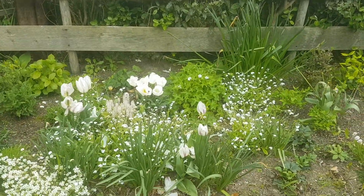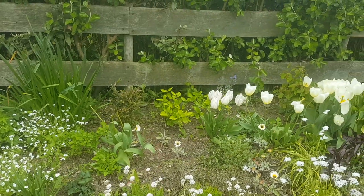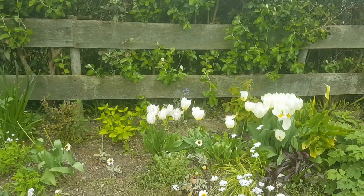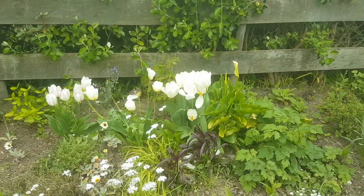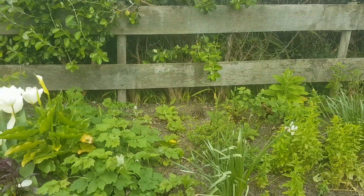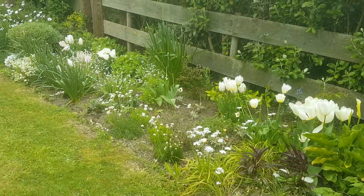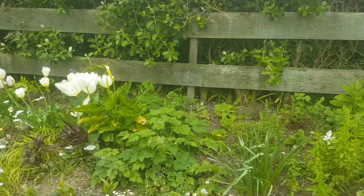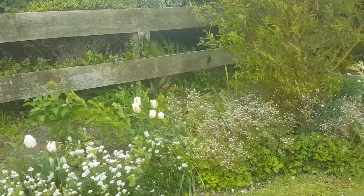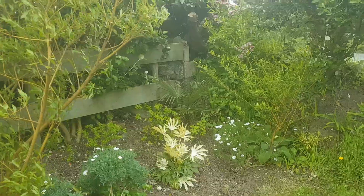Yeah, it's been a real success story, considering what it was like. I don't know if we've got an early video where we had it covered with black weed protection material. Still didn't kill the crocosmia, and Jeanette ended up digging all of this out and sorting through and taking out all the crocosmia bulbs. And yes, it's been worth it. It is lovely. Palm tree in the corner.